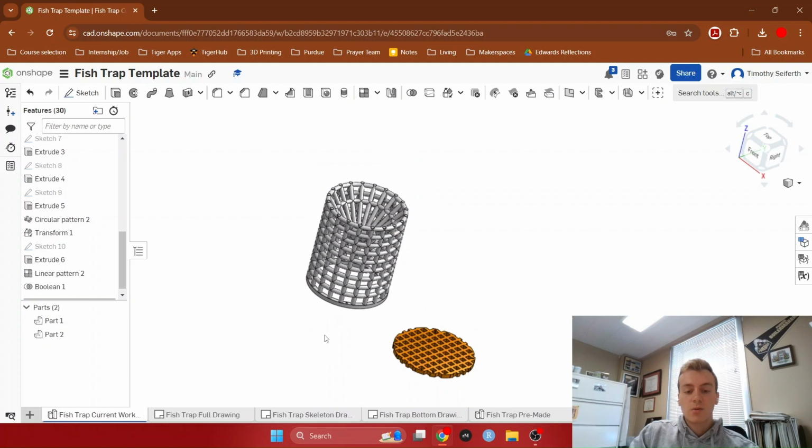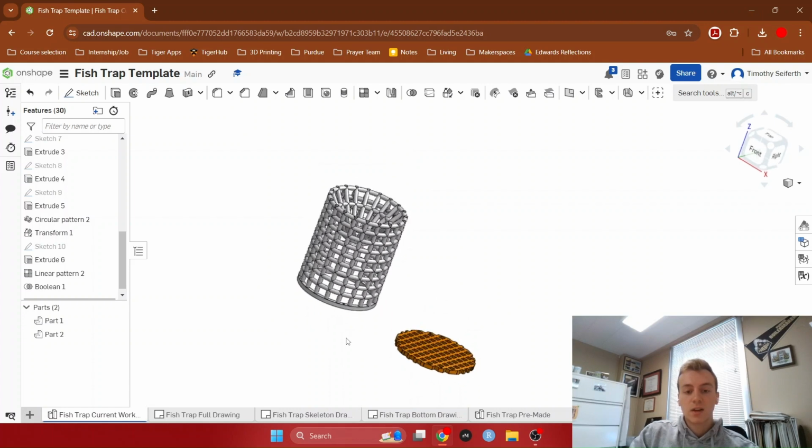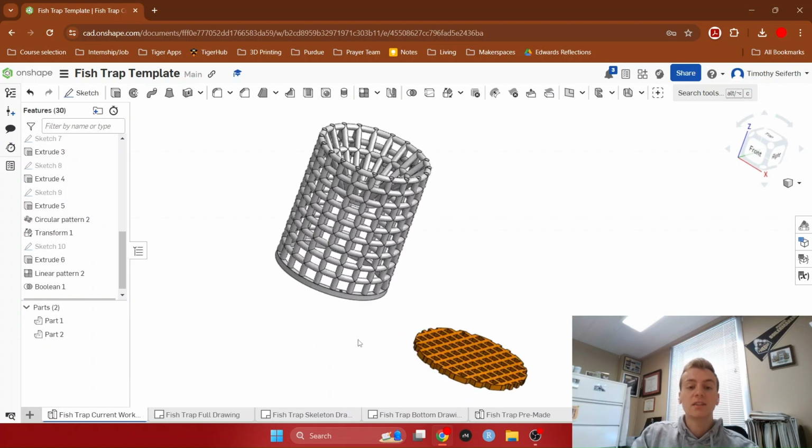So now what we want to do is export this as an STL file, which is a 3D model file that will then allow us to 3D print. So when we 3D print, we can't just take it right from this software into the printer. It's like when you print a piece of paper, you have to put it in the printer preview or you have to change some of the settings. So a 3D printer has the same kind of software.